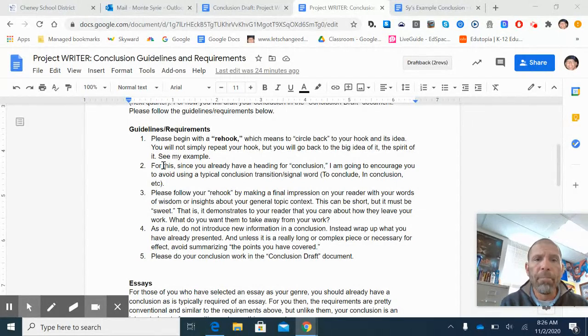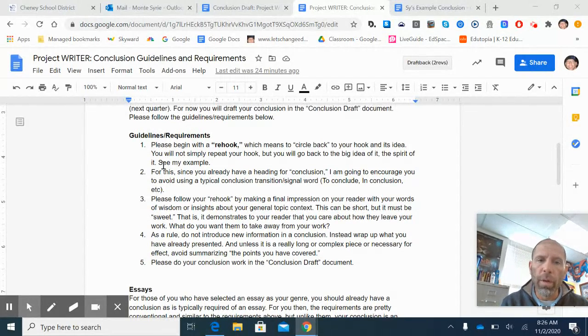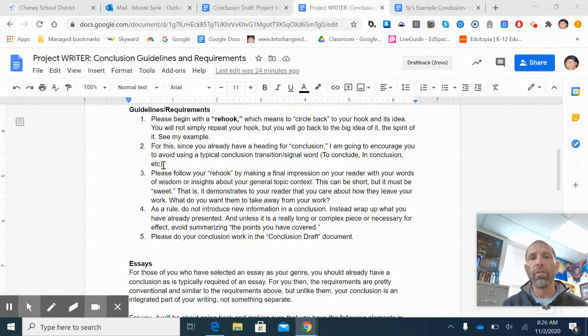For all of you, your rehook should be followed by making a final impression. This is where we share some final insights, some words of wisdom that circle back to our big idea within the context of our topic and our purpose. And as a general rule, number 4 down here, we don't introduce new information in our conclusions.